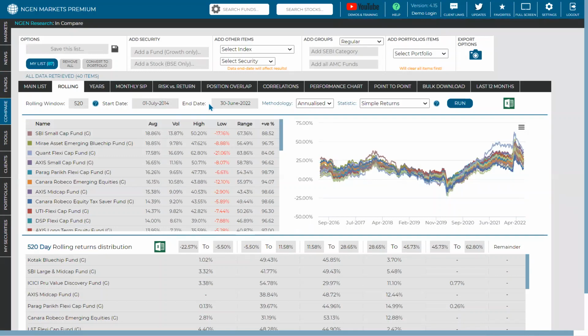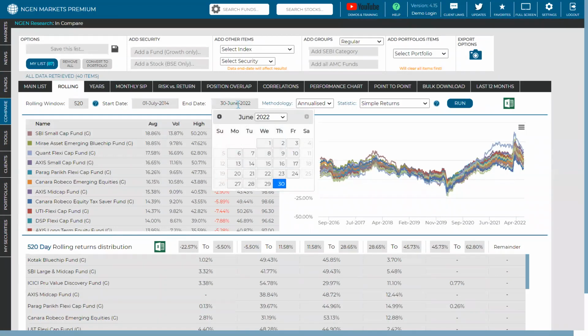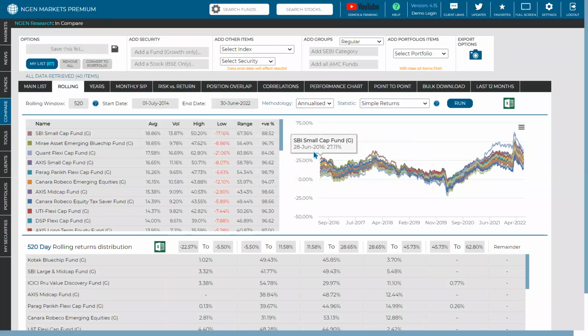There's an end date. Okay, so it stopped at 30th June, sir. Just look at the chart. Just hover over the chart right at the end. What about the end date? 30th June, sir. So Mr. Dalal, we can check with you separately, but it looks like it's showing until yesterday.